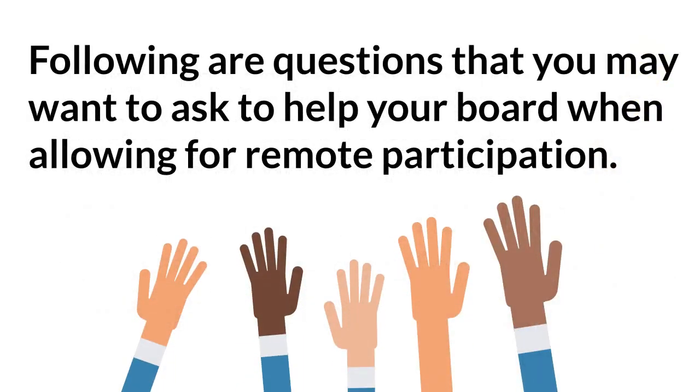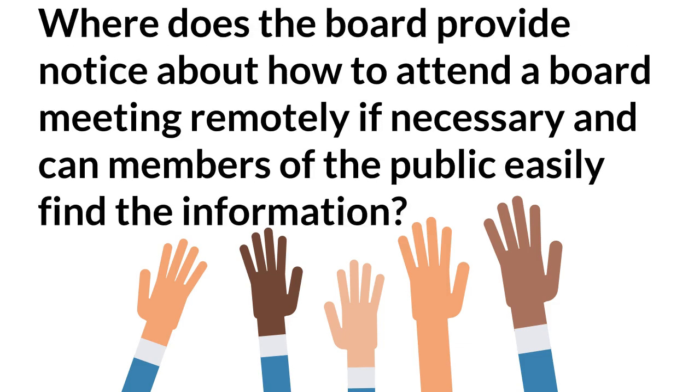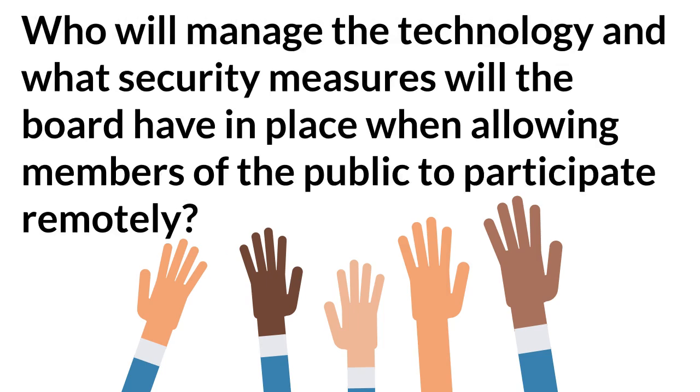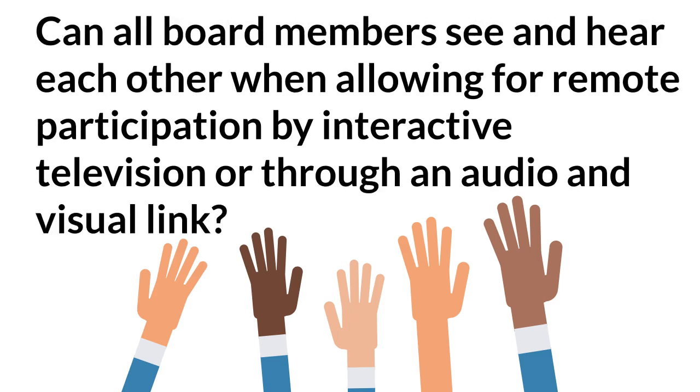Following are questions that you may want to ask to help your board when allowing for remote participation. Where does the board provide notice about how to attend a board meeting remotely if necessary, and can members of the public easily find the information? Who will manage the technology and what security measures will the board have in place when allowing members of the public to participate remotely? Can all board members see and hear each other when allowing for remote participation by interactive television or through an audio and visual link?